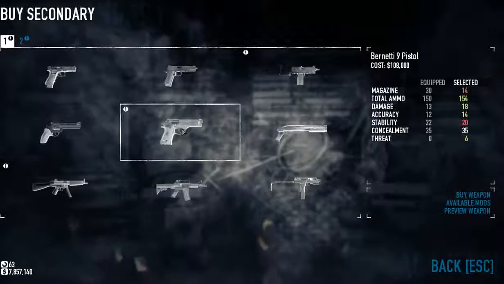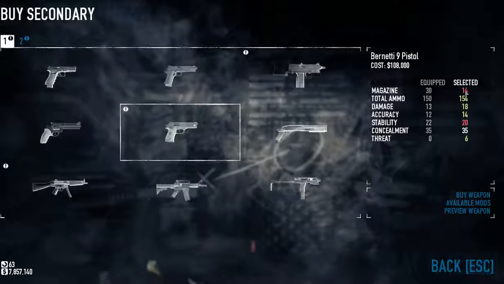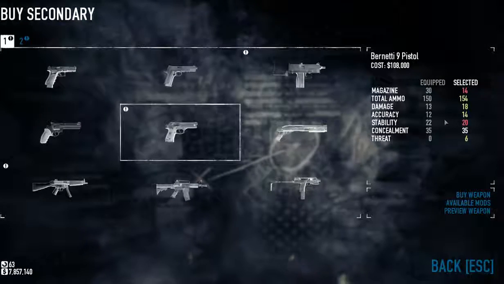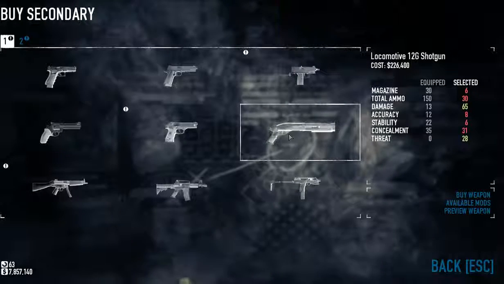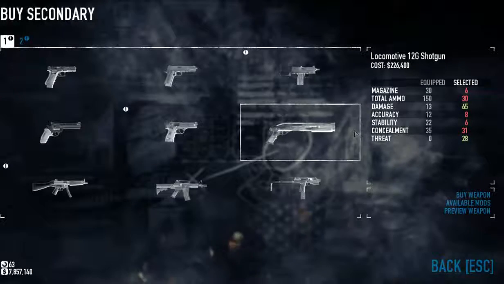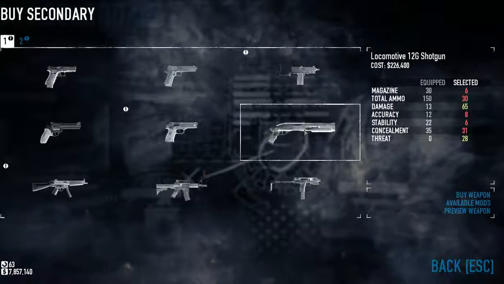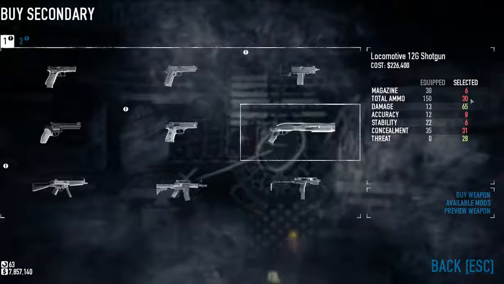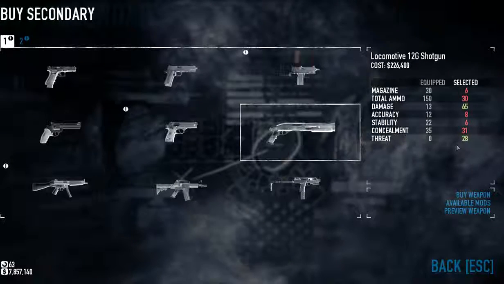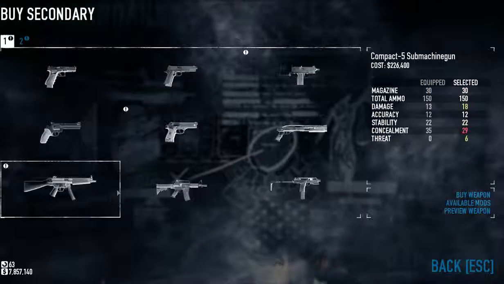Bernetti 9. Again, good total ammo, like the Shimano. Magazine's only 14. Well, 14's not bad. Good damage. It's good. Locomotive. This was the worst gun in Payday 1. The absolute worst. They have since made it into one of the best in Payday 2. It's got 30 ammo, 6 in mags, 65 damage, and it's a powerhouse now. Good job, Overkill.